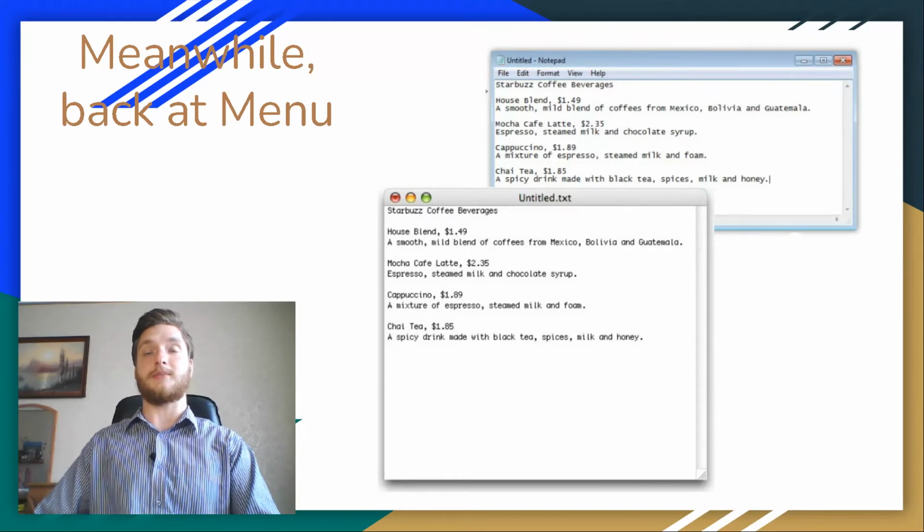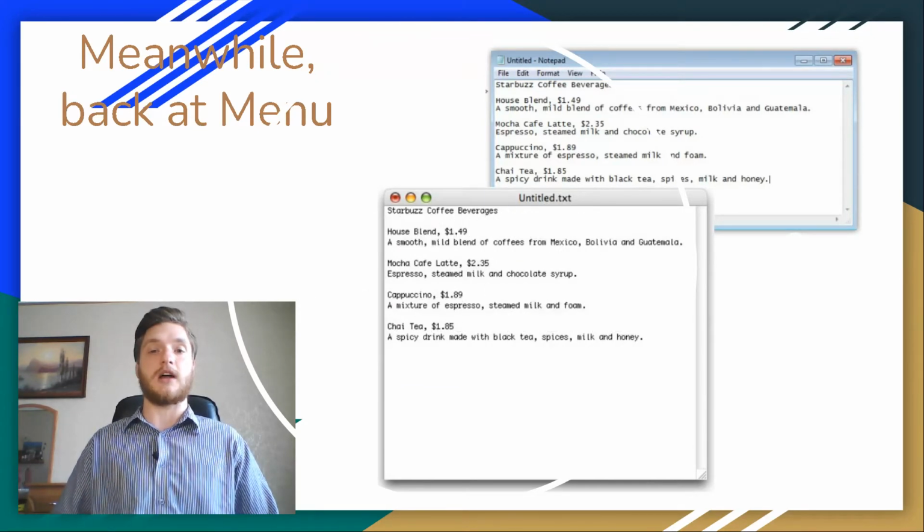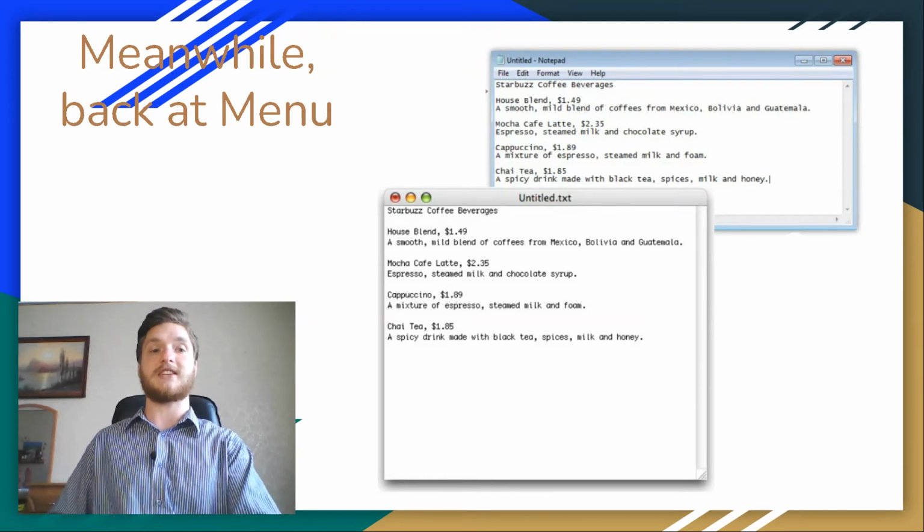Okay, now that you know the basics of creating a plain text file, you just need to get some content into your text editor, save it, and then load it into your browser. Start by typing in the beverages straight from the CEO's napkin. These beverages are the content for your page.